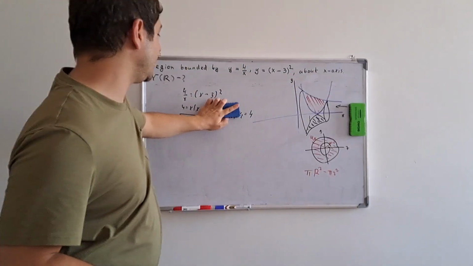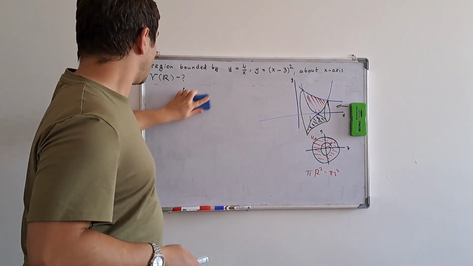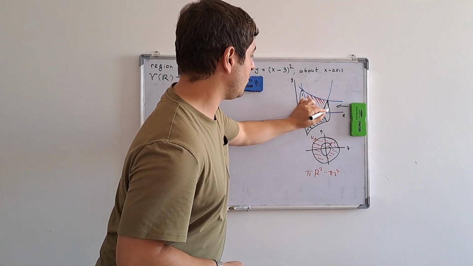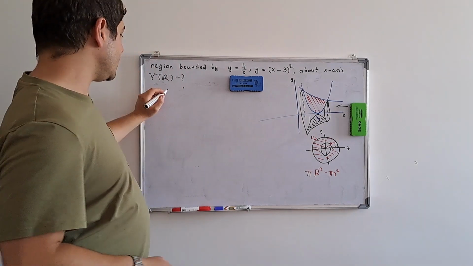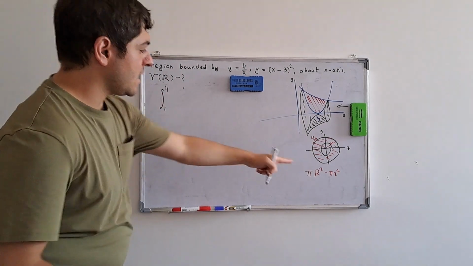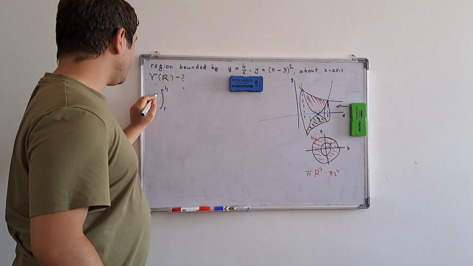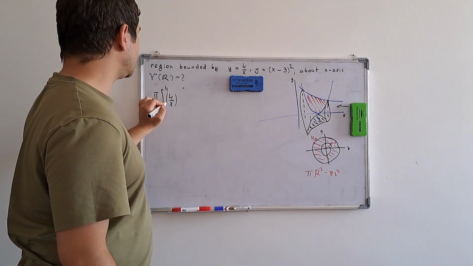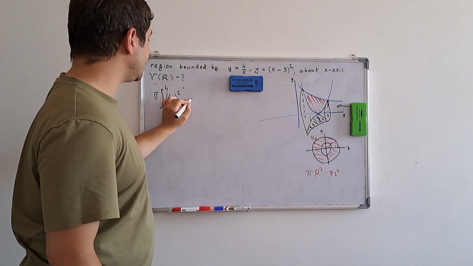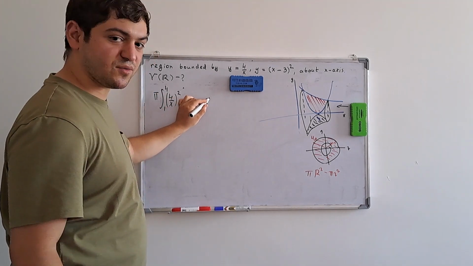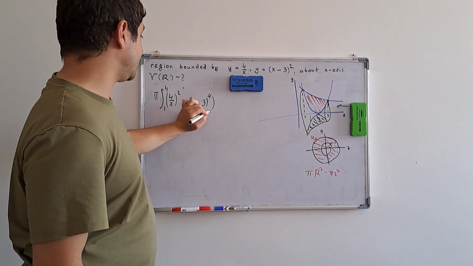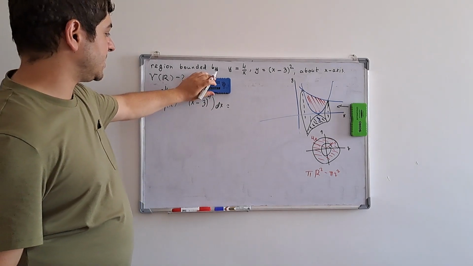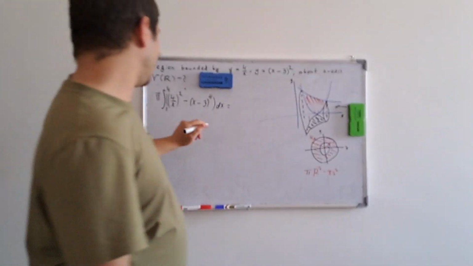let me just write down the integral. So we have 1 and 4 over here. So our integral will be from 1 to 4. This is what we need to get. So pi times the bigger circle's radius squared minus the smaller circle's radius squared. So we will obtain this. Now all we need to do is to just simply calculate this expression. And let me do it really quickly.